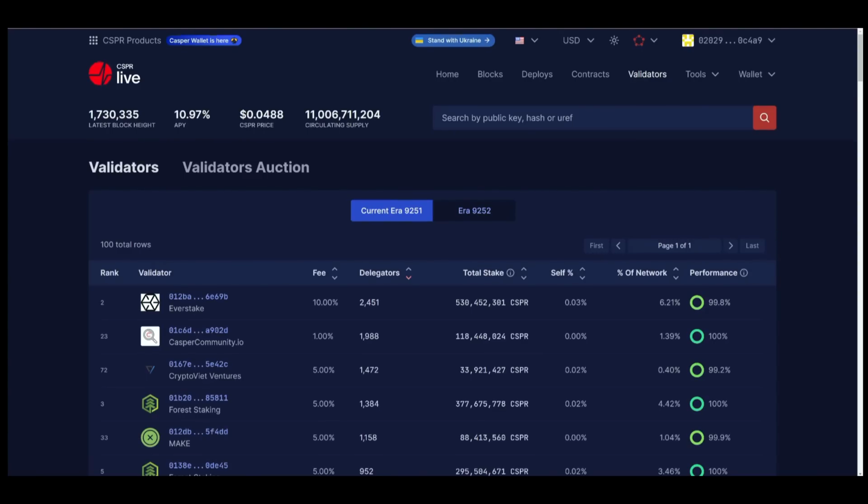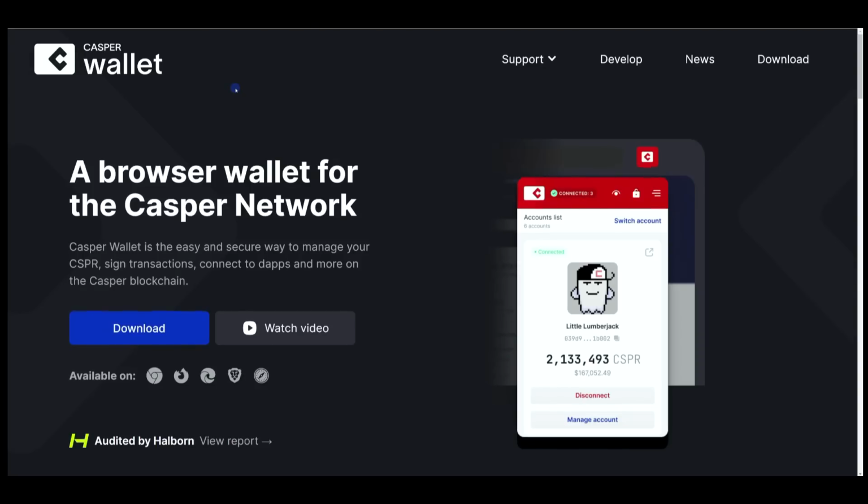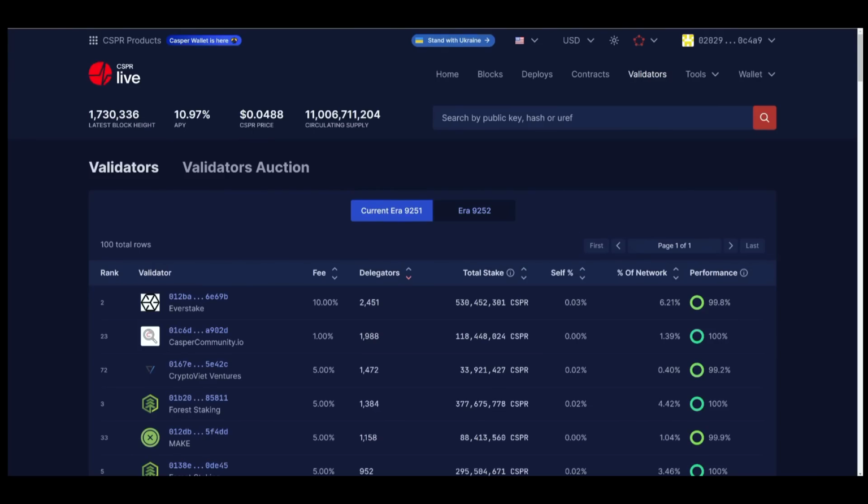Please beware of scammers, phishing websites. Always make sure it is CSPR.live, the official website. Remember that you have all resources up here as well. You have the Casper wallet directly. If you didn't want to go to CasperWallet.io, it'll just take you to that website right off the official Block Explorer. And just never ever, under any circumstance, connect to a sketchy website. If you're connecting to a certain DEX or a bridge, you just never know.